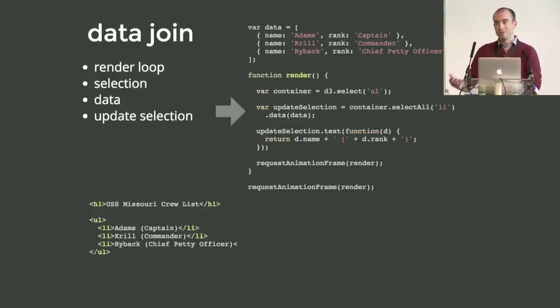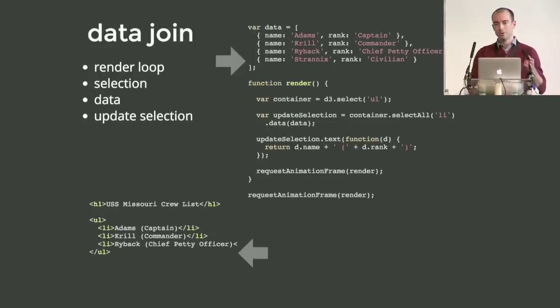But there's no point doing that unless you do something useful with it. So in this case, we take those zipped up items and we say that this is called the update selection. The update selection contains each of these DOM nodes, and we're going to set the inner text of those DOM nodes to be like a templated string derived from the associated data, or the data item associated with that node. That's great, it's worked.